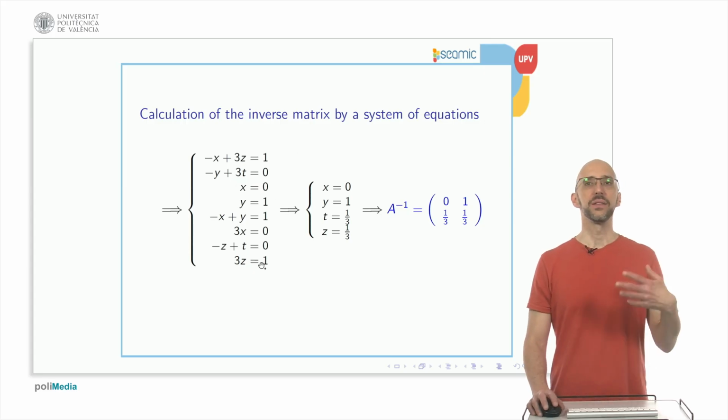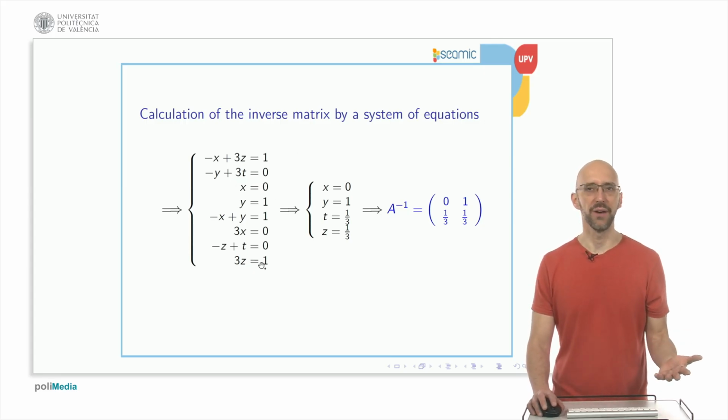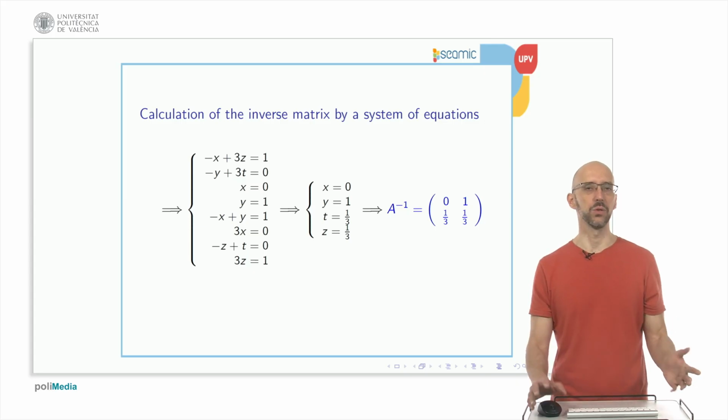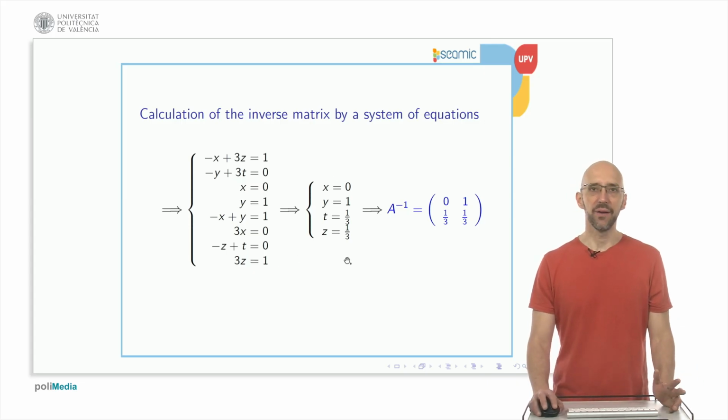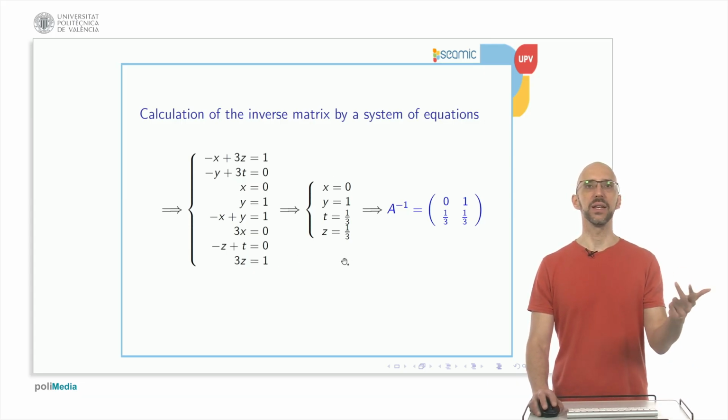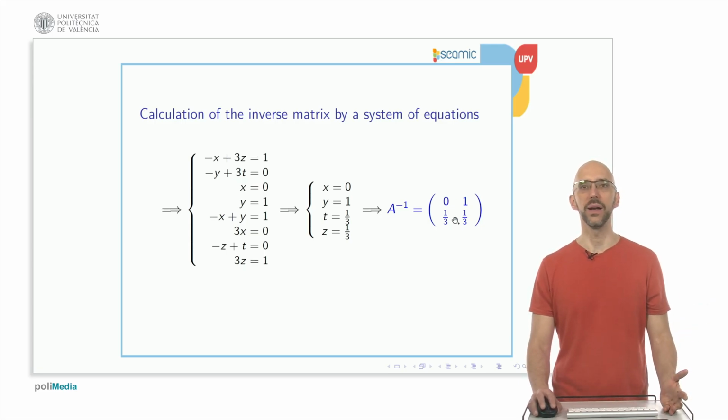So this system seems terrible, but it can be solved in 5 seconds if you take care of what you are doing. So I have the solutions for x, y, t, and z. I only need to put them in the right place. Remember that this was x, y, z, and t.